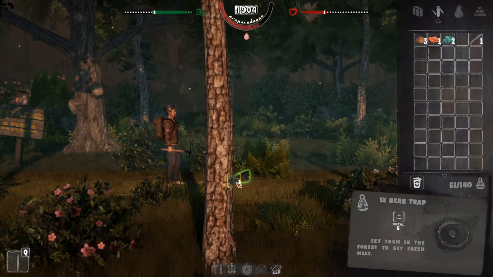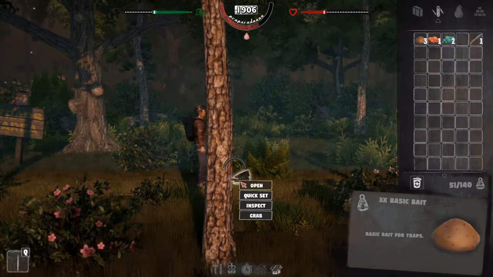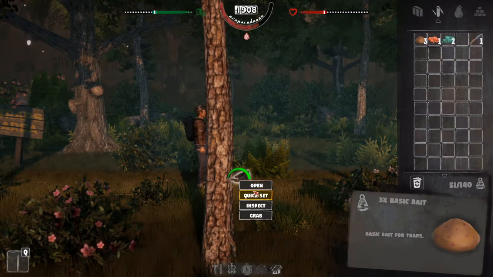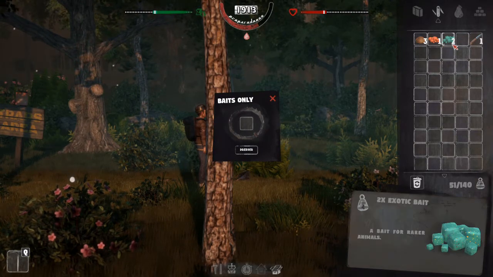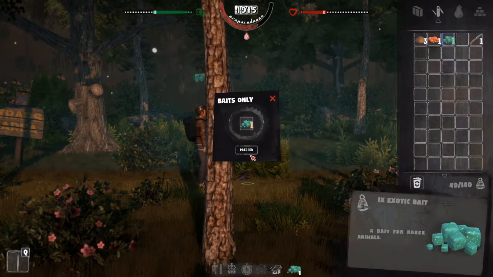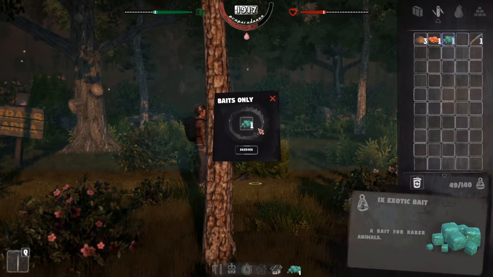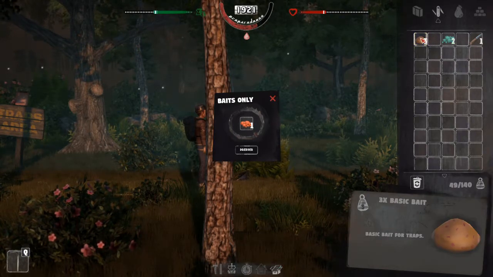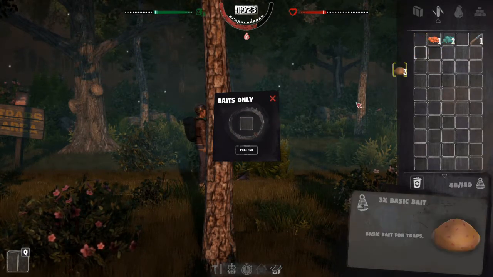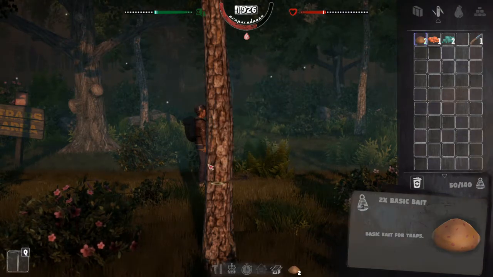Okay, so let's put a trap down. Doesn't really matter which bait you used, unless you're looking for some high value stuff to sell, in which case use the rare stuff. But for now, rather than the exotic or big game bait, we will use the basic bait. So let's take that back out again. Put that there, just showing each one, you know, click it once, it goes in, just showing you how it works. But let's put the basic bait in and go prep.